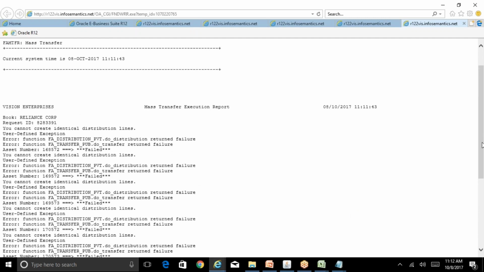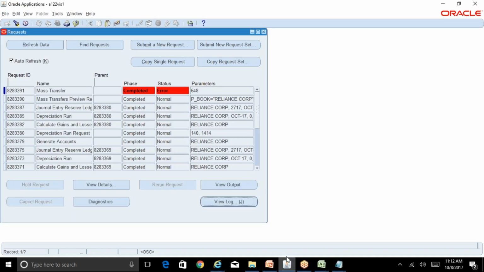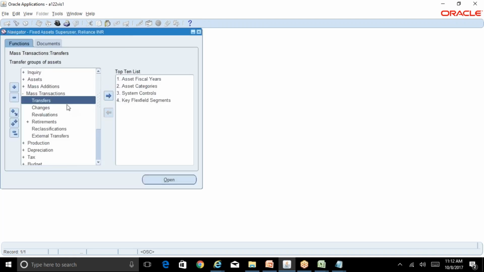Okay, let's not spend time on debugging this, but once this is completed successfully, you can go back to the asset workbench screen, and then you should be able to see the location for all those assets will be the updated location whatever you have entered in that particular screen. Okay, in this case it is not successful. As it is not successful, you will still be able to see the old location where they were created. So this is how you can do a mass transfers.